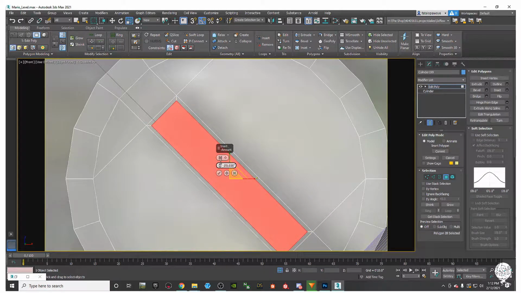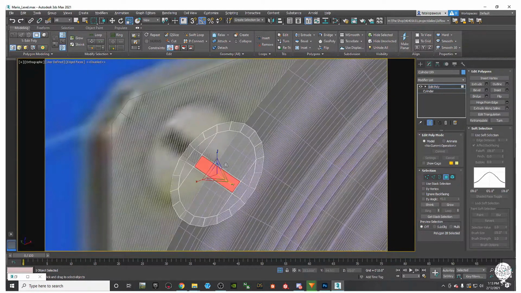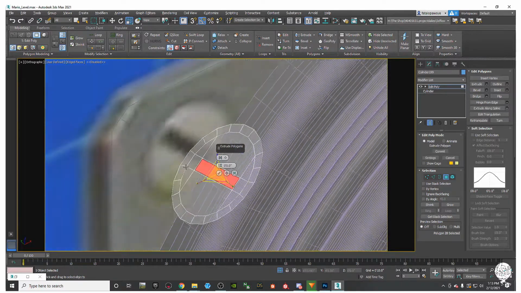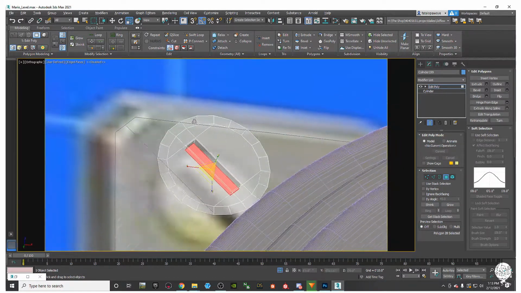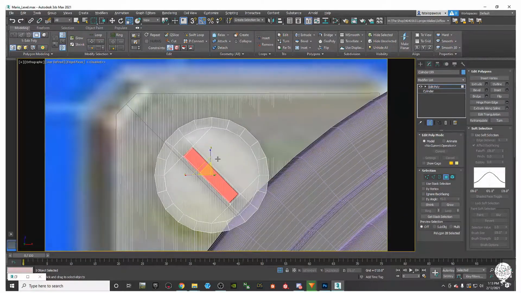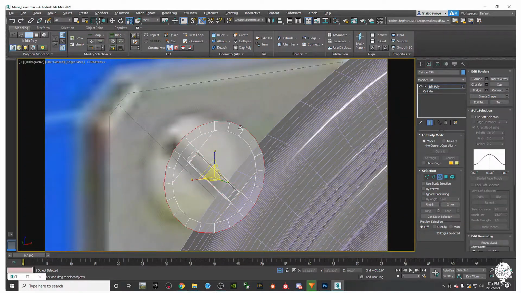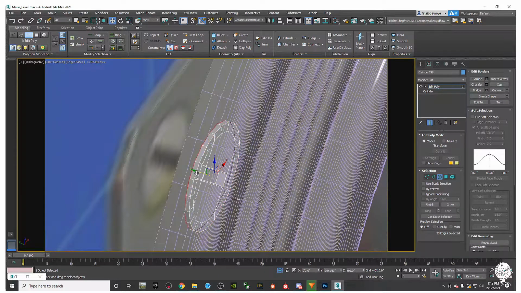I'm gonna do an inset like so, and now I'll do my extrude like that, and now I can pull this guy in like so.